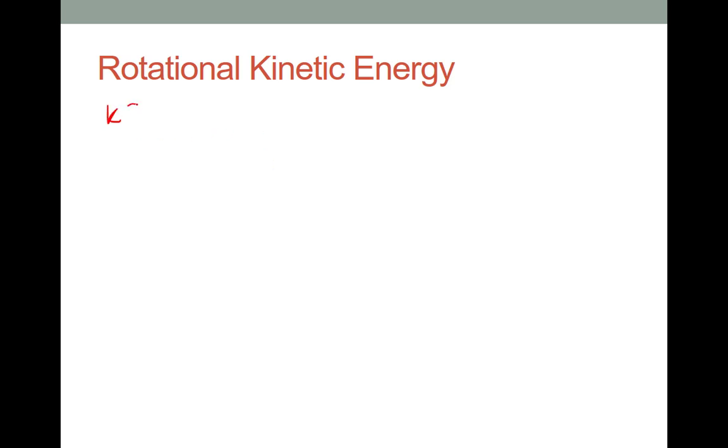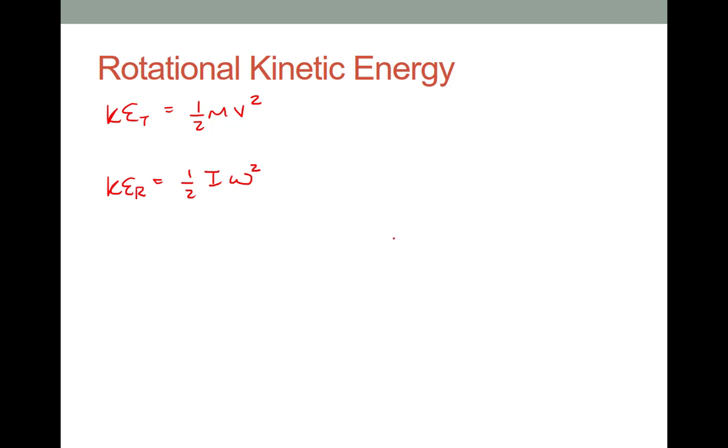Translational kinetic energy is the 1/2 mv squared that we have encountered throughout the semester, the last few units since we learned about energy. Rotational kinetic energy is going to be 1/2 times the moment of inertia times the angular velocity squared. It takes some energy to get an object to rotate. Therefore, there is energy contained in that rotation.